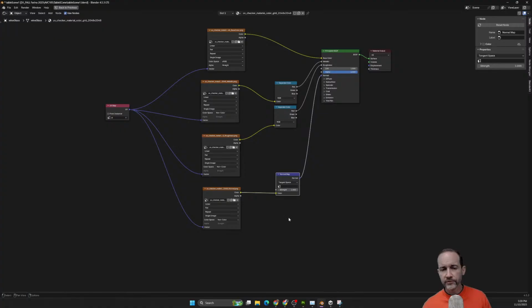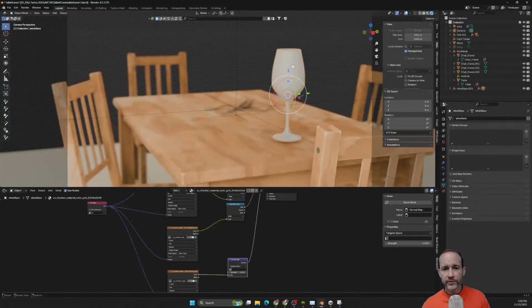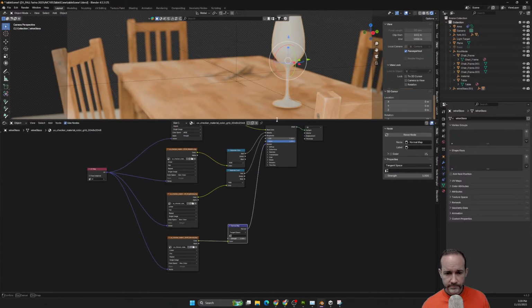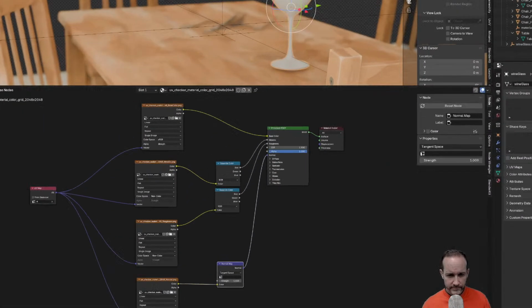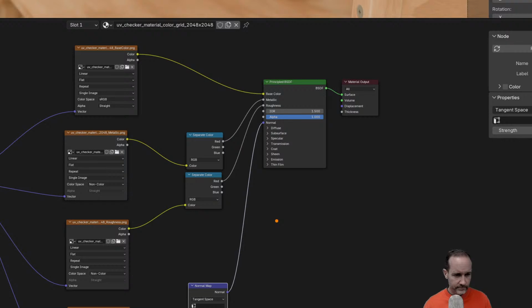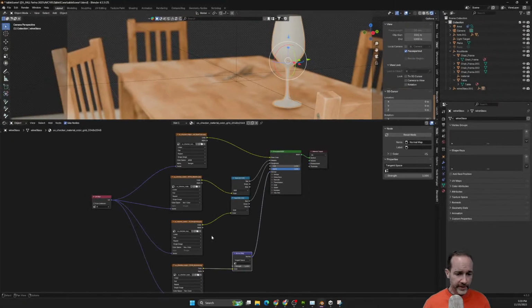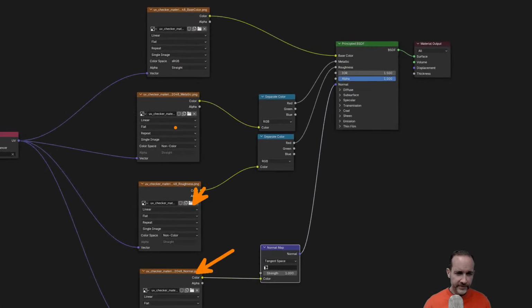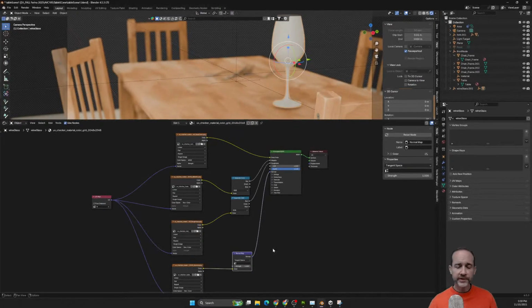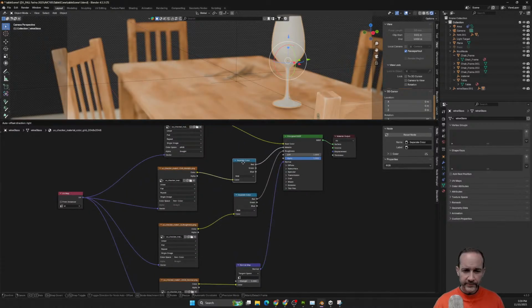Let's just switch over to Cycles and see what this looks like. Okay, so it didn't bring in the map. See how there's base color, metallic, roughness, normal? Okay, so we're going to need to bring that in ourselves.